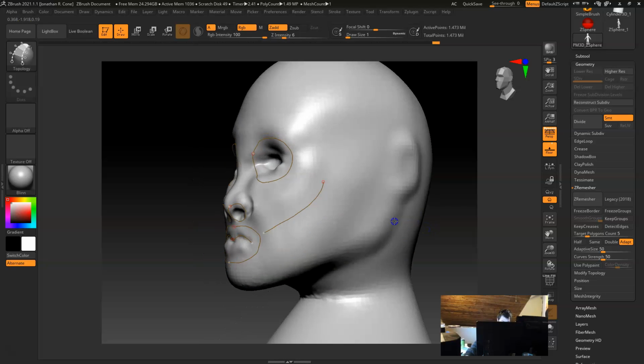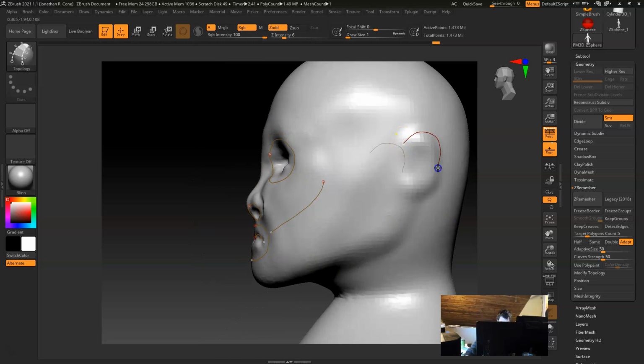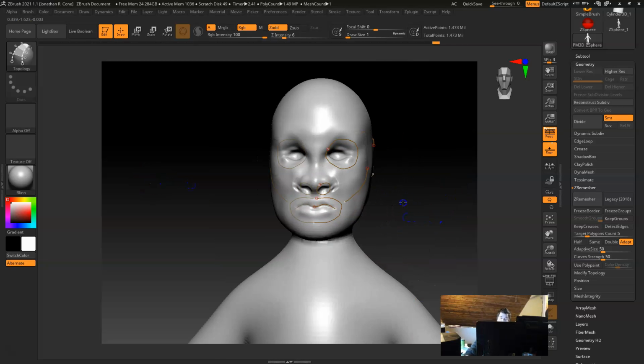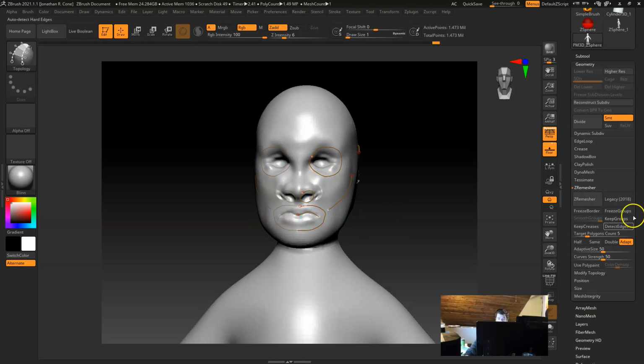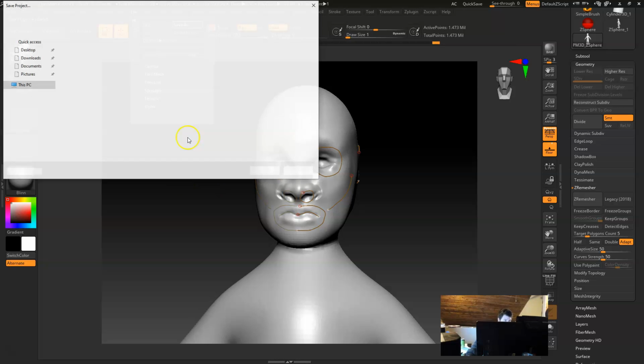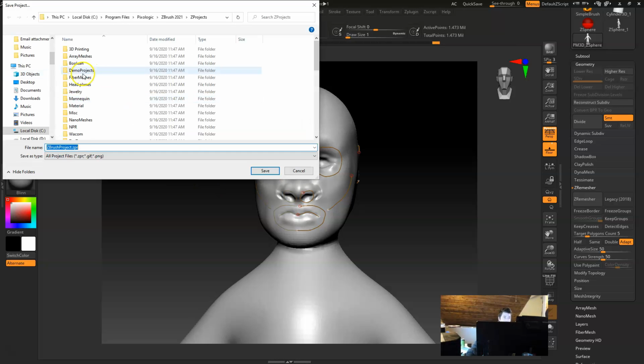We could tell it like, oh, I want the ear to be... This is one of the things where you might want to test a bunch of different things. So like do the ZRemesher, see what it looks like, and then go back and do it again. So right here is actually a pretty good time to save. So I'm just going to do File, Save As, because it might crash during this. Anytime you have the computer do any kind of calculations, it's the time that it's going to crash.